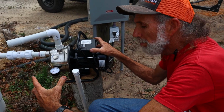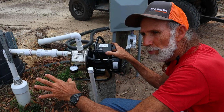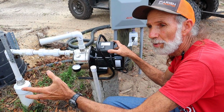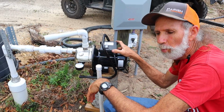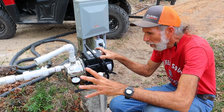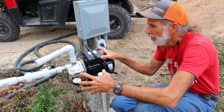But this has been many months ago, maybe 6 to 8 months ago. But in shipping, it got broken. And it wasn't no fault of the companies. It was just, you know how shipping was during the COVID time. It got broke. It's in the shop. I've been working on it in the shop, trying to get it fixed. And I think I've almost about got it fixed. But in the meantime, we got another pump, a smaller one.